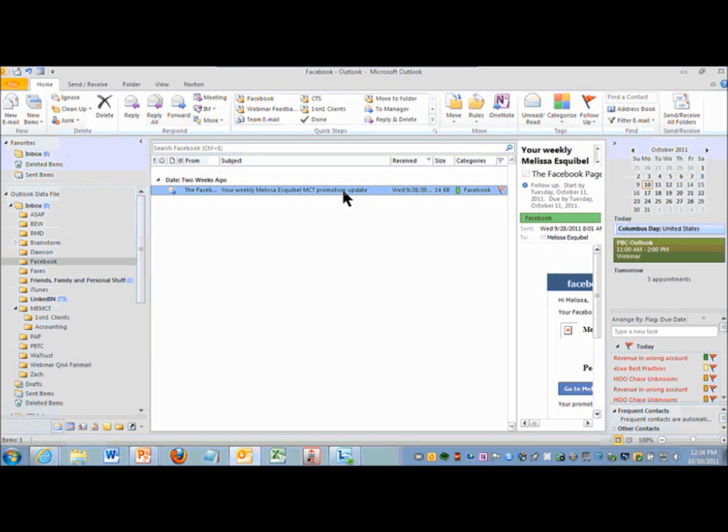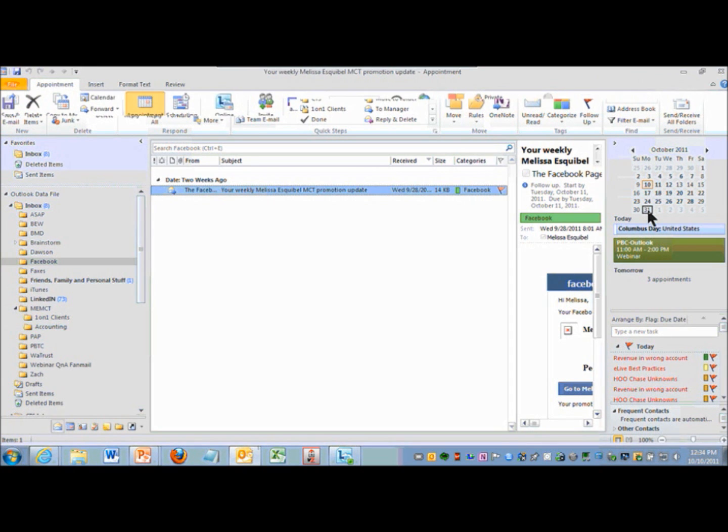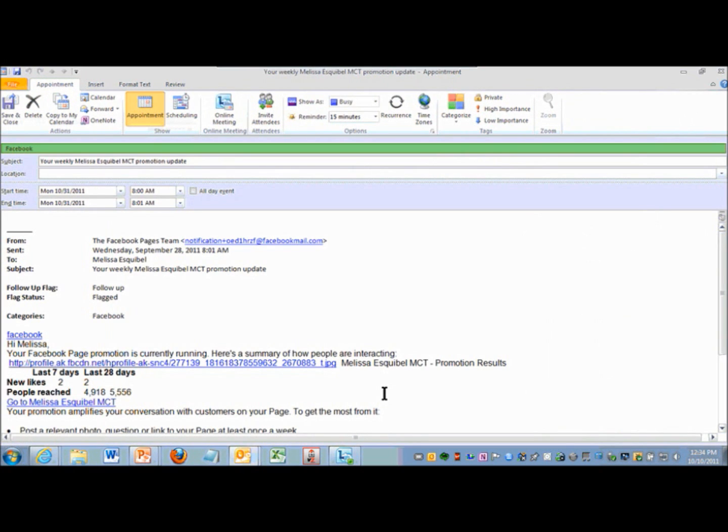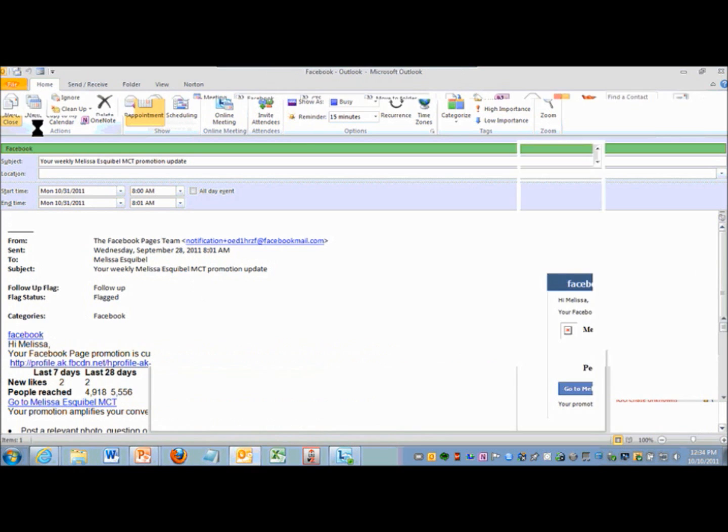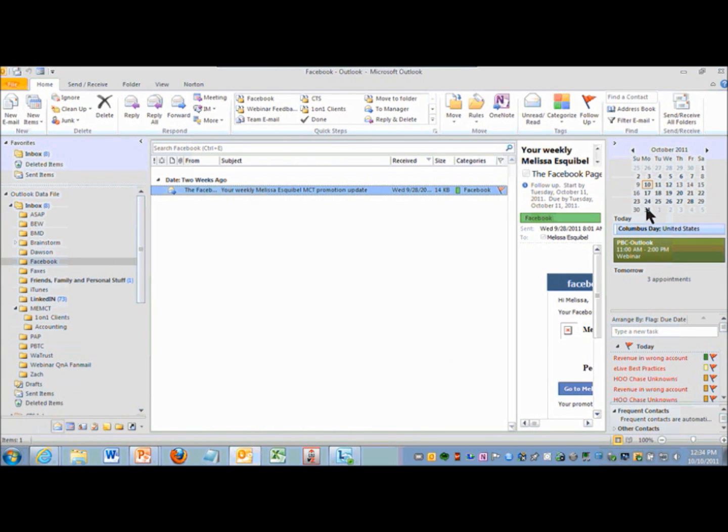With 2010, you can drag and drop it straight onto the to-do bar here, your calendar. So let's say this is going to become a meeting on the 31st of October. I'm going to drag it out here, and it becomes a meeting notice on that same subject. So all I did was, let me go ahead and save it. All I did was just drag and drop it onto this calendar here. You can also drag and drop it to the navigation pane, to any one of these.